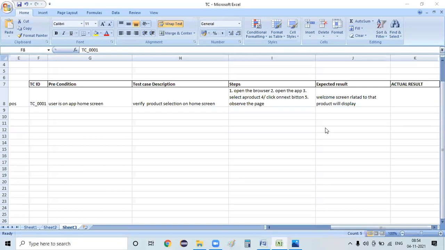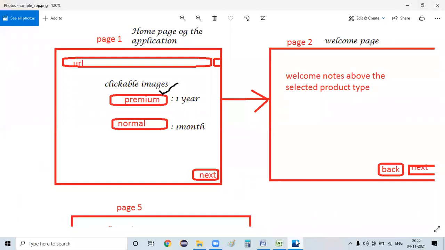So let's start with Deepa. Deepa, do you have any negative test cases for this screen? Any idea? Yeah, if it gives wrong input, it should not accept that. So the thing is, we don't have any option to enter the input, right? It will display the options, and you just need to select any one of those options. So there is no possibility for that, right? Okay, that's fine.